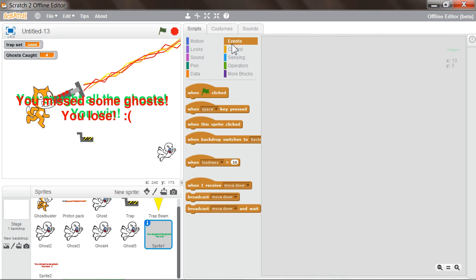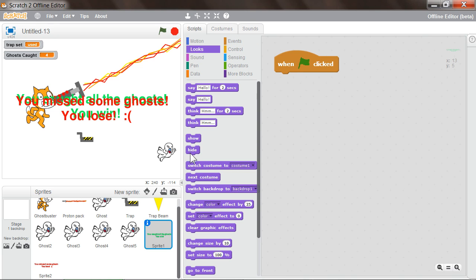So let's just go to the brown events section and grab when the green flag is clicked, and just go to the purple look section and hide it. We want the same thing for the lose message also. So I'm going to do a little shortcut. I'm going to pick up this entire script and then just drag it over that sprite, and that block will snap back here, but also now in the other block that code has been copied here.